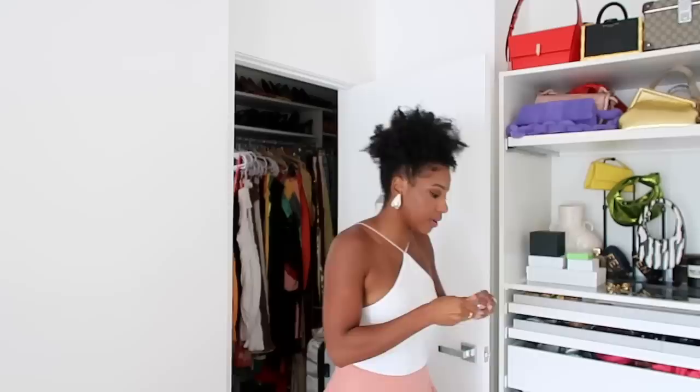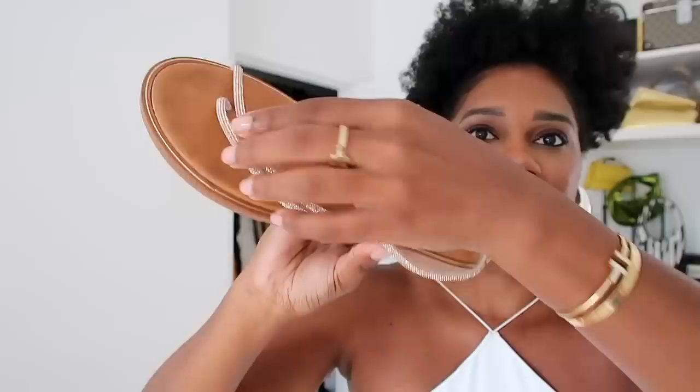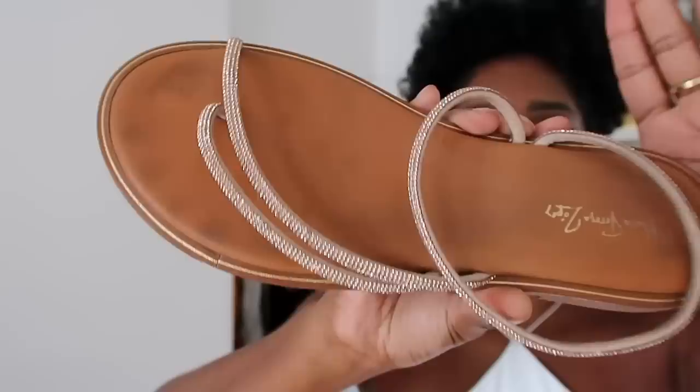For the shoes, you guys are gonna love these because I wore them the other day when I was shooting some content and I got asked so many questions about these nude sparkly heels. My girl Maria Teresa Lopez, she is a YouTuber, businesswoman. She has a jewelry line. And she also has a shoe brand. She lives here mainly in Miami Beach. She created these sandals. They're so cool. They have this loop that you put your whole foot through and then your toes go through here, like so. And they are absolutely stunning. They come in a ton of different colors. This is like the brown nude. And I wore these the other day. So many people stopped me.